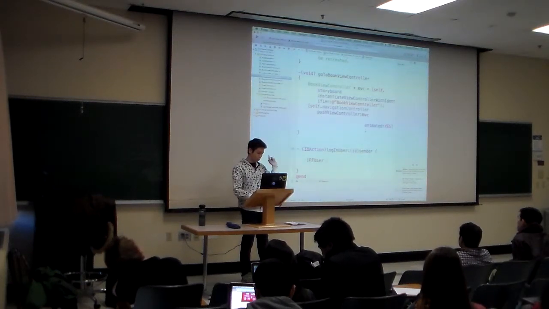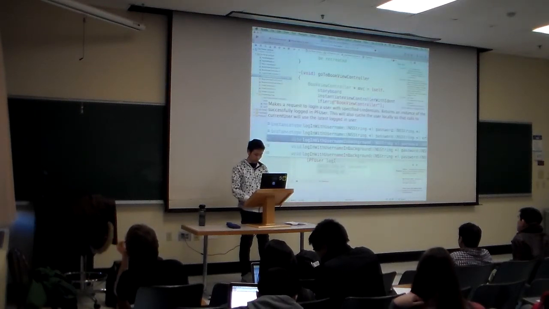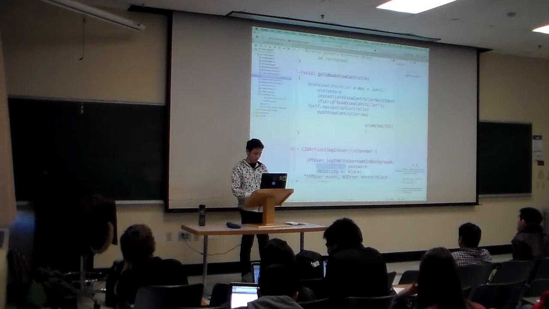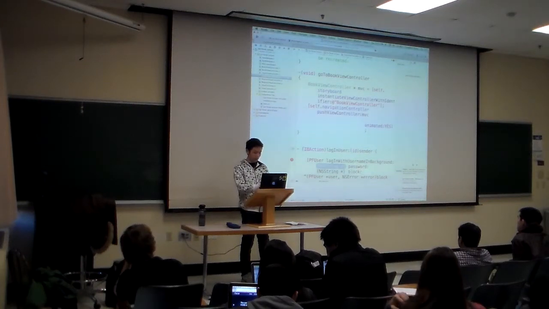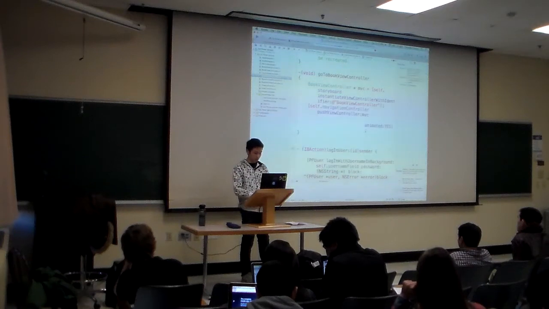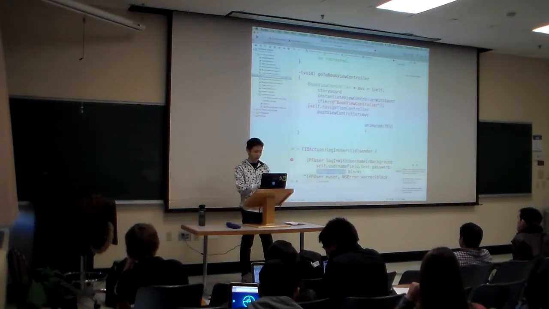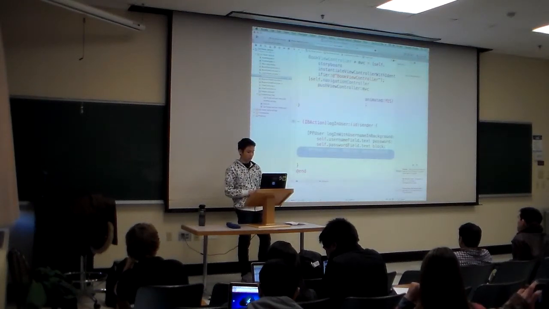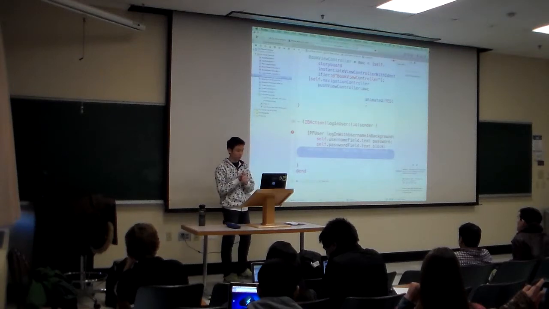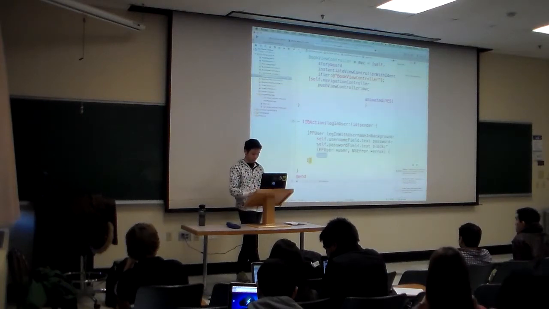As I wrote on the board, you have user login with username, password, and block. The username that we would put in would be self.usernameTextField.text, which is basically the text that the user types in. And for the password, you would do the same thing, .text. So you would pass in the username, the text typed in by the user, and the text typed in for the password to this function.